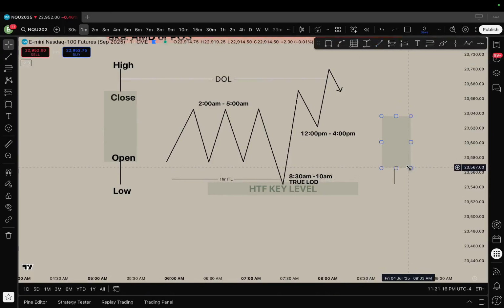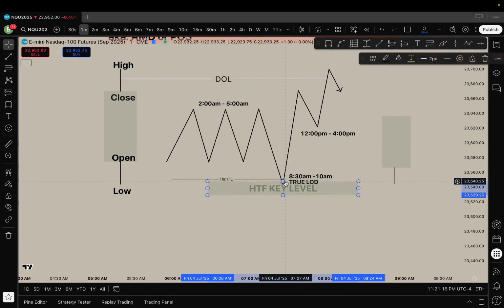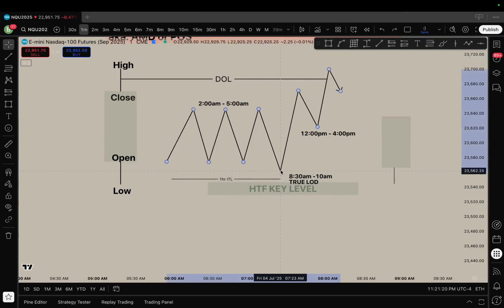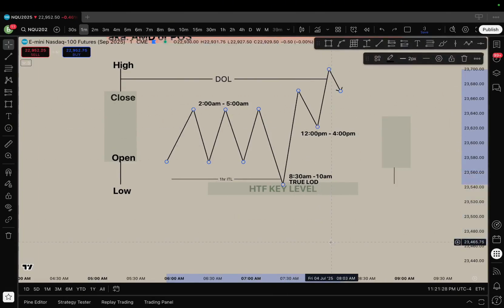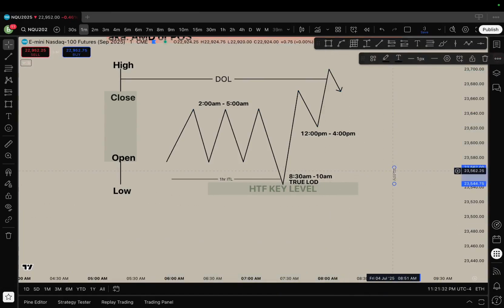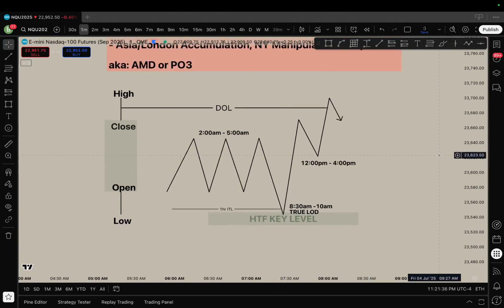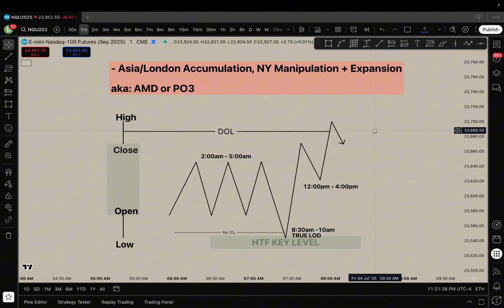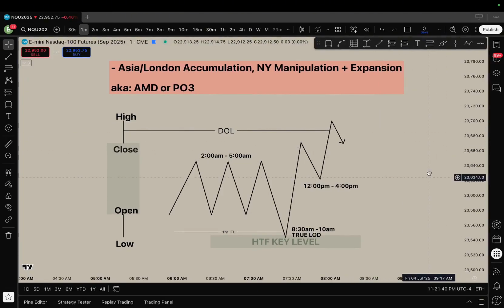Now, false manipulation looks something like this, where maybe we don't hit this 1 hour intermediate low and we make relative equal lows. Then this is going to be a false manipulation, and then this is going to be, you know, a reversal actually here, and this will be a bearish power of 3, right? So it's just always about looking at what the higher time frame key level is and what is truly sponsored versus not. And that's going to really tell you, and that's what's going to make or break your daily profile and overall trade for the day, okay?